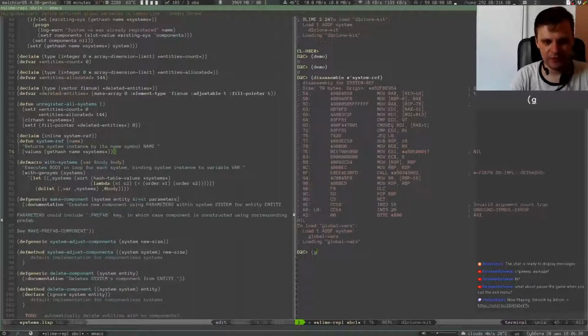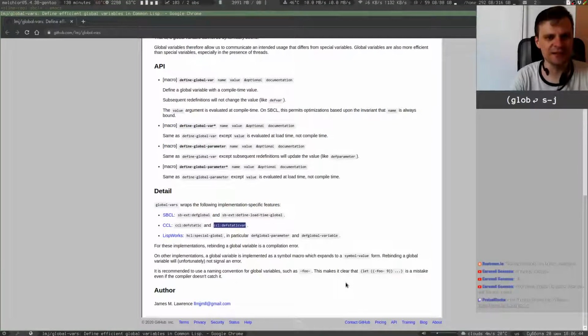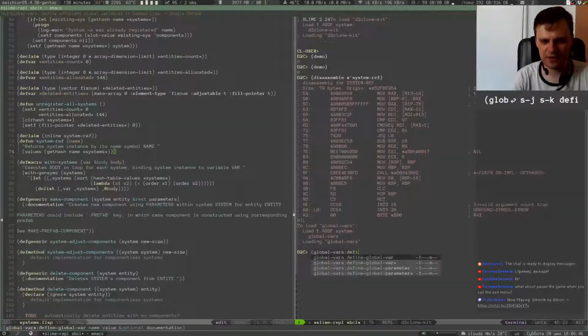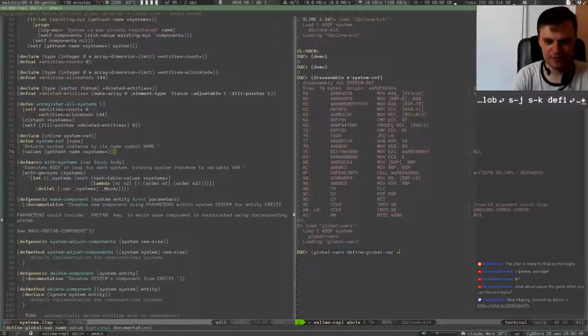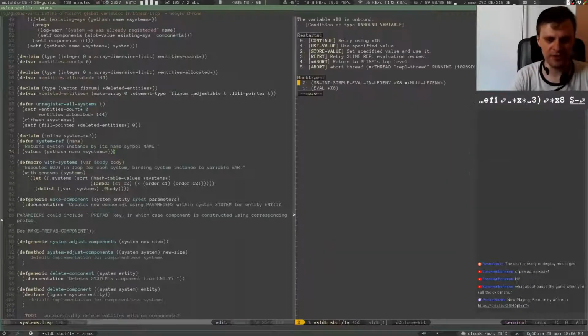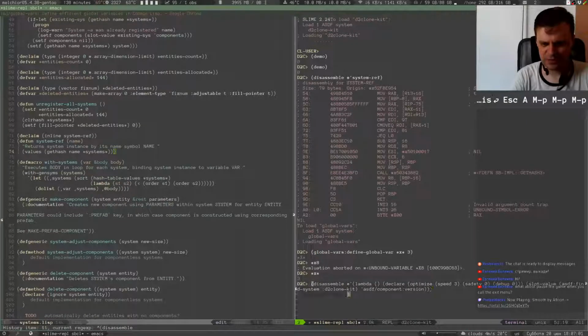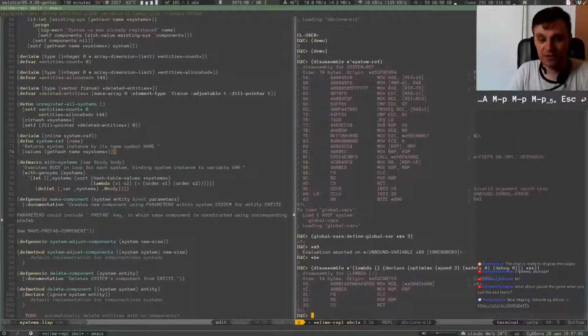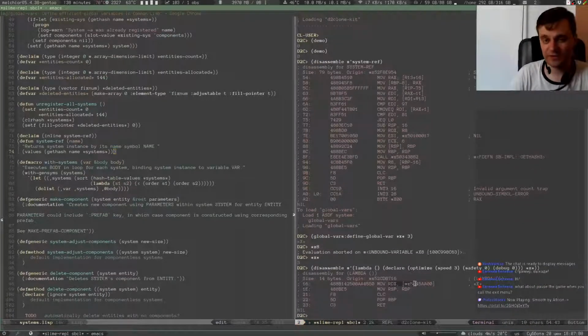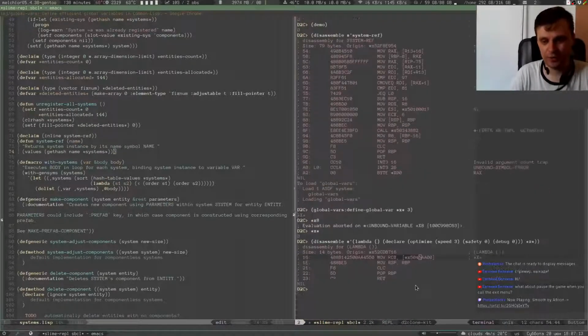If we're gonna define these system instances with this define global var, let's define some test variable x to some value 3, so we can access that. And then if we disassemble that, let's just check out, yeah, that one, I've been experimenting. It is just one indirect move. That's all the instructions the access to that compiles to.